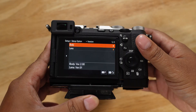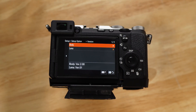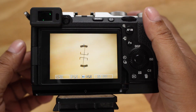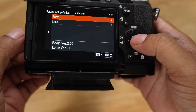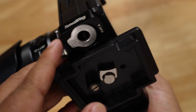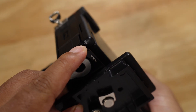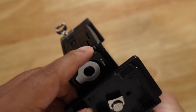The update process is very simple. Go to the Sony website, search for your specific camera, and download the firmware file directly to your SD card, then put it back into your camera. Make sure you have a full battery charge. After you insert the SD card, go to the firmware version setting, check again, and it will ask you to update. Pay attention to the LED light blinking at the bottom — it takes a while, maybe four or five minutes. Just be patient.